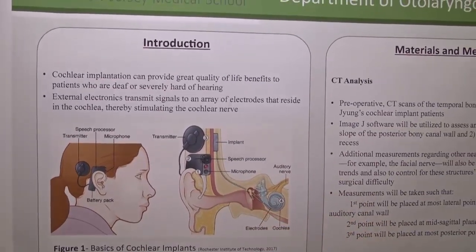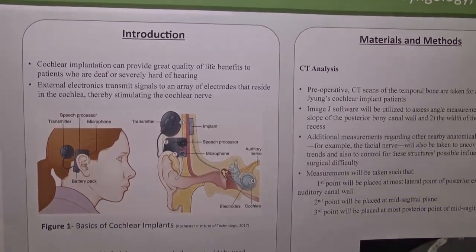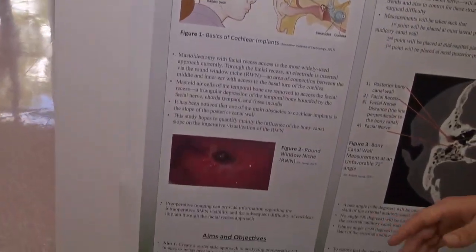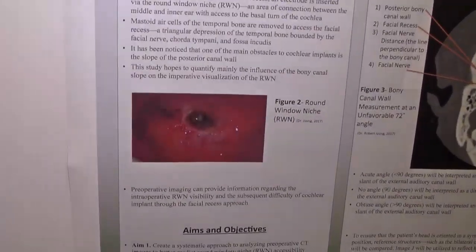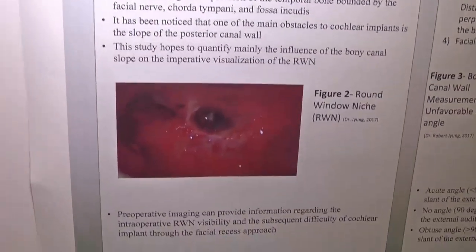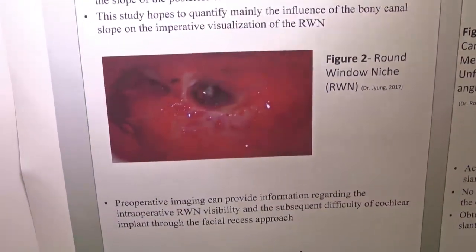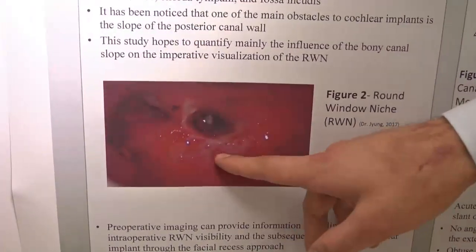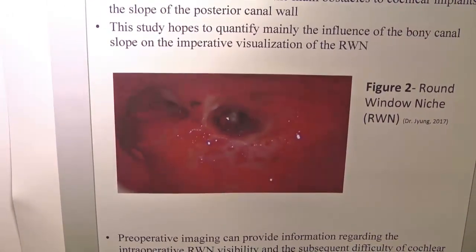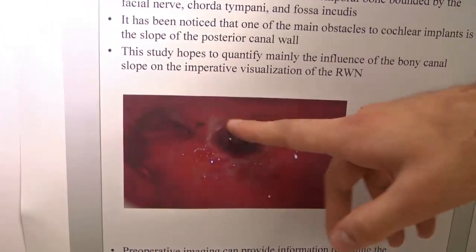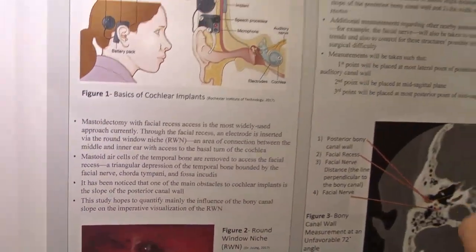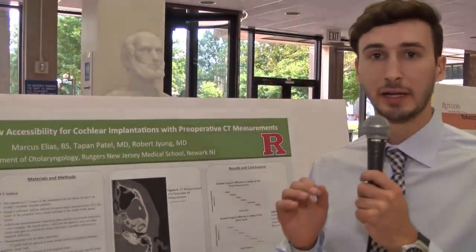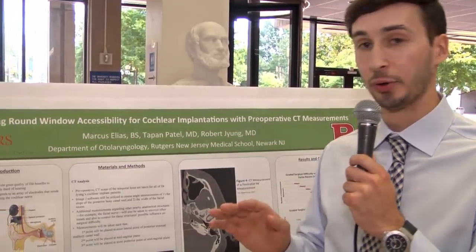the inner ear. And right here we have a picture of the round window niche. So this is the visualization that Dr. Jung wants to have so that the electrode can be inserted. And it's a very important anatomical location, and there are other important anatomical features. Inferiorly we have the facial nerve, which controls facial expressions we can make. Superiorly we have the chorda tympani, which is involved in taste. So it's very important that we have a clear shot of this so Dr. Jung can successfully implant the electrode through.